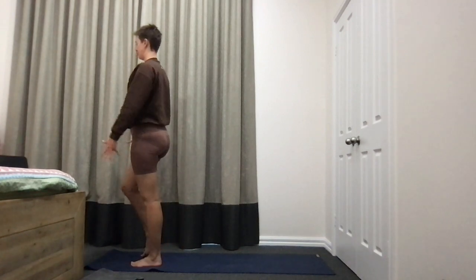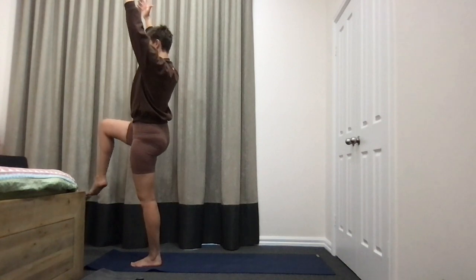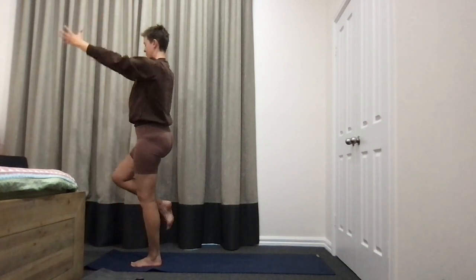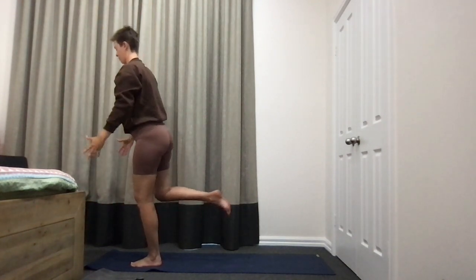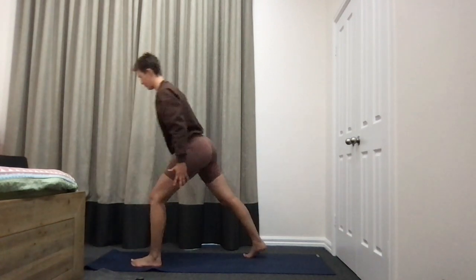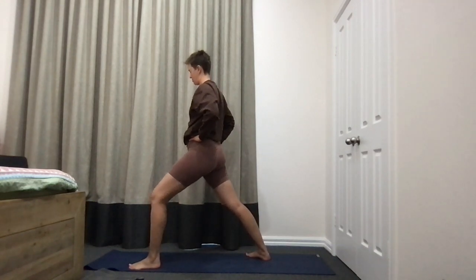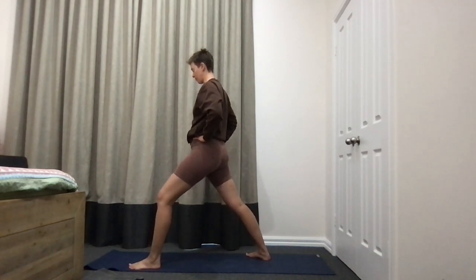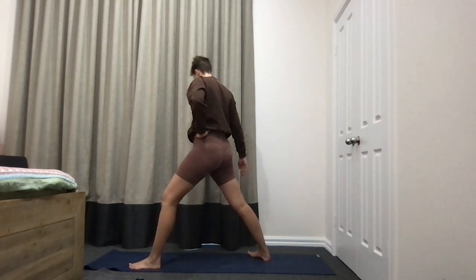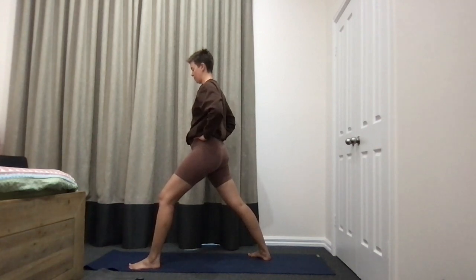Now the other side, left foot grounds. Standing staff pose, right knee lifting, arms lifting if you can. Hover, step back. Hover, hover, hover. Toe tap as you need. Warrior one. Set up those hips, left knee bent, back leg straight. The outer blade of the back foot, super grounded, all 10 toes, super grounded.